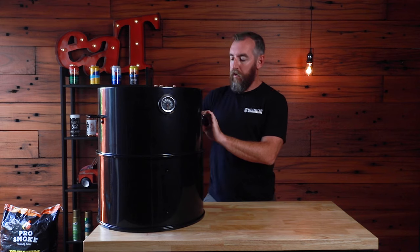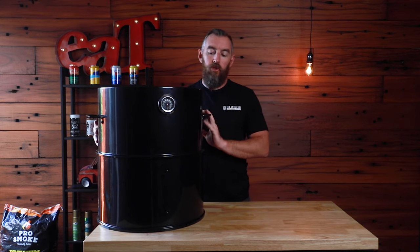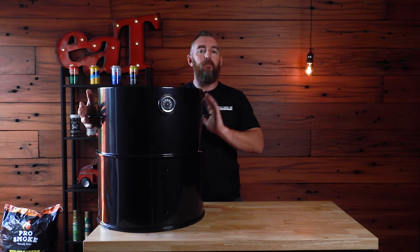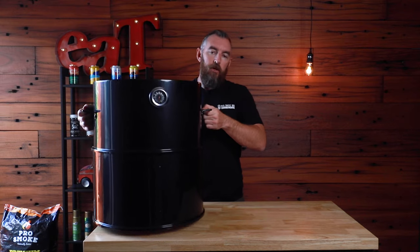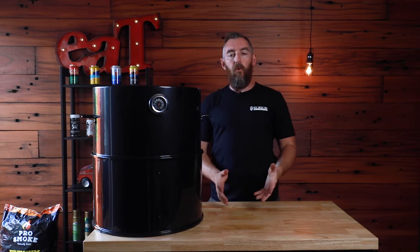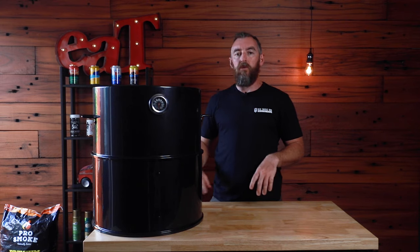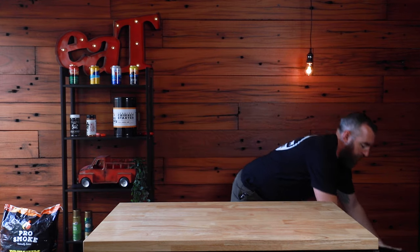All right, so we're almost there. We're getting close to being ready to fire this thing up, but we've just finished steps one, two, and three. So we've obviously put our lid together, we've got our handles on, we've got our brackets, and once we've done those brackets, we're connecting our drum together. So that's the top section and the middle section done. Step four is what we're up to, and that's putting the feet onto the bottom of the charcoal pan. So it's pretty straightforward. Let's whip this out of the way.